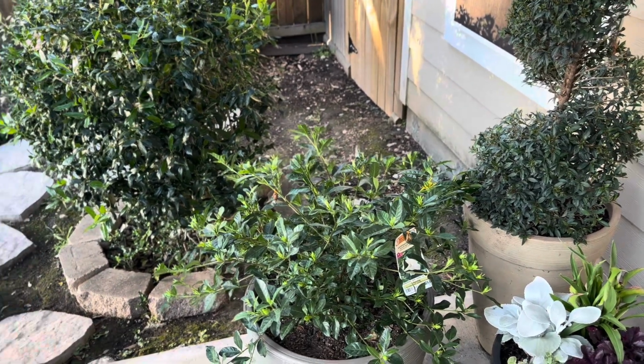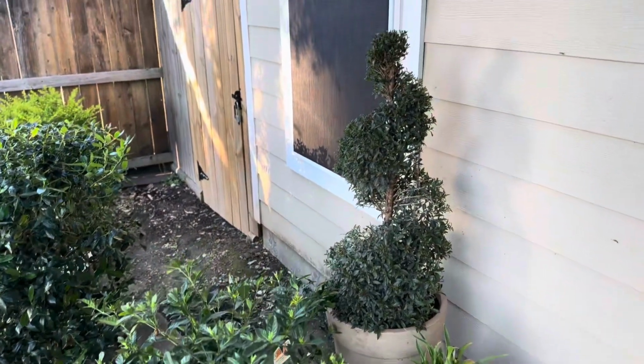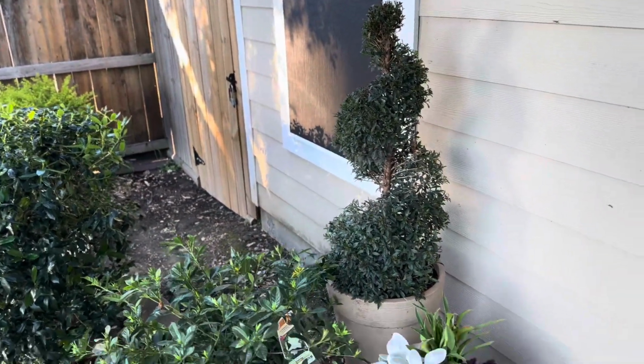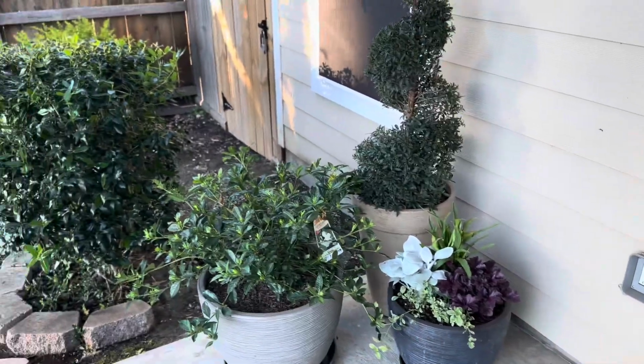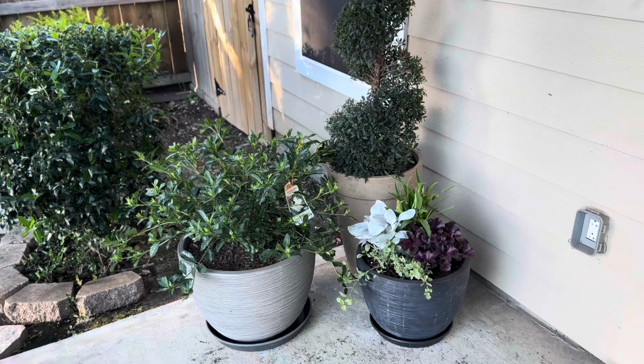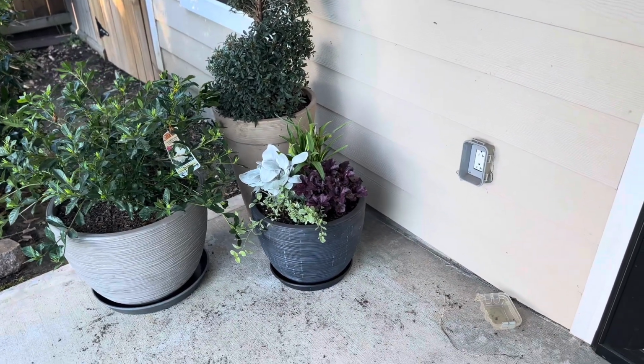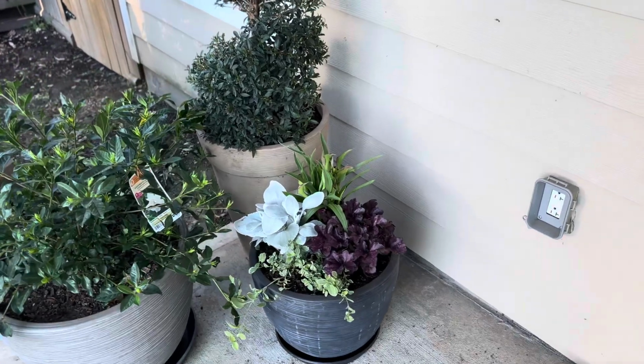It's going to get really, really tall. I don't think I'll be able to keep any of these shrubs in planters for quite some time. So maybe one to two years I'll be able to keep them. But for what it's worth, it's going to do its job in sprawling out and hiding some of that area. Let's give an applause to this planter right here. This is my favorite planter.